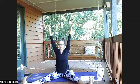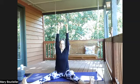Both arms up. Flex your feet, by the way. Let's get the legs active. And just squeeze both in like you're pulling a rope. And exhale, pull. Good. Take it up. Exhale, pull. This is purposeful. So you're not just doing the motions, right? We're working with the side body. Squeeze. Last one here. Exhale, squeeze.